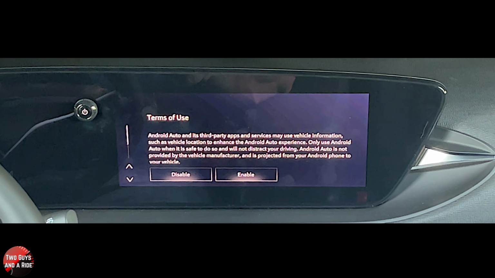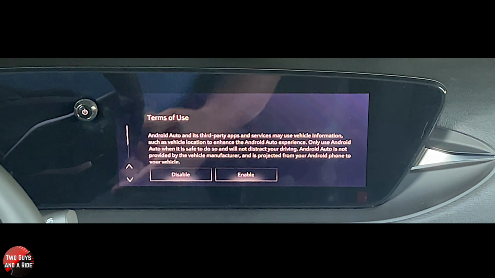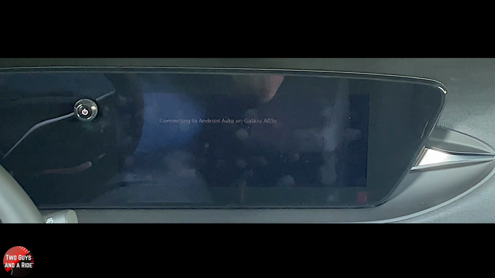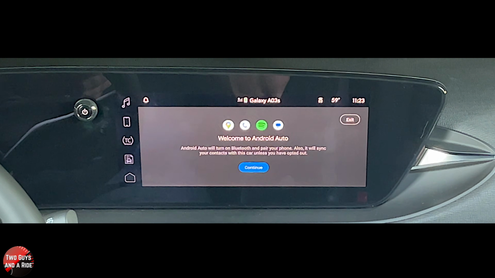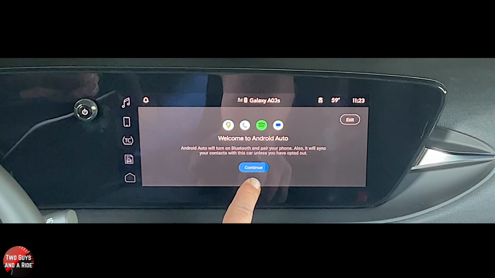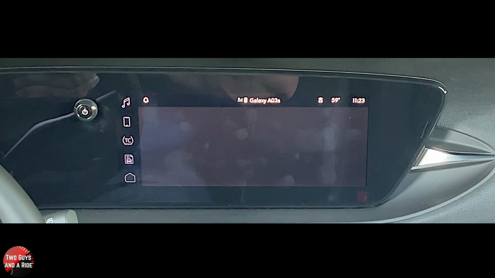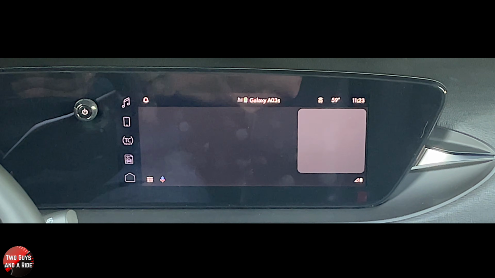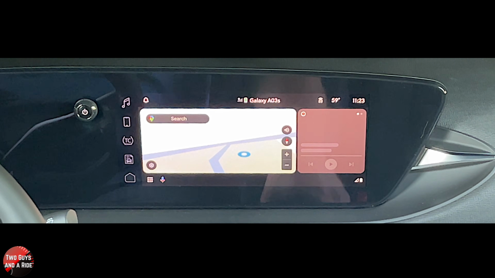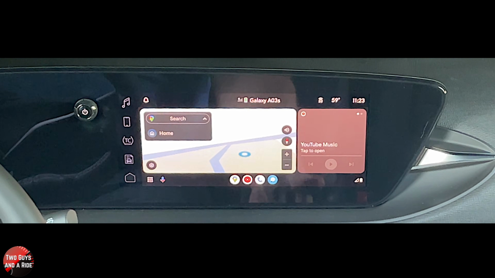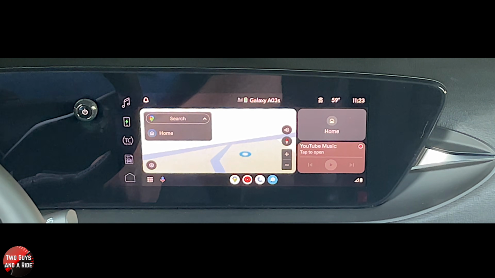Now this is an important screen here because if you hit disable, you're going to connect just via Bluetooth. Okay, so you want to click enable, and then on your phone it says, I want to allow access to my contacts. I don't, because it's not my car, so I'm gonna hit deny. But if this were your car, you would definitely want to click that. Okay, so this means I can now shut my phone off, and I have Android Auto. In fact, I just slipped it into the handy dandy wireless charger.